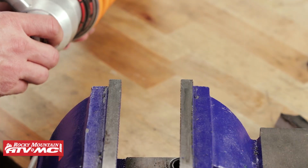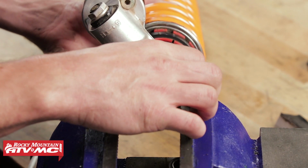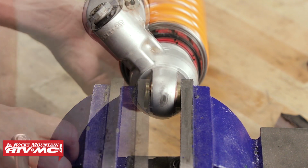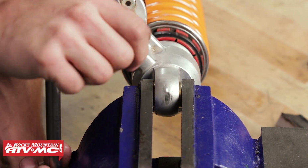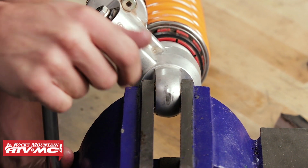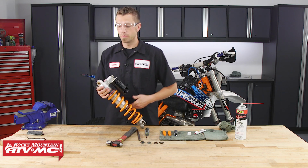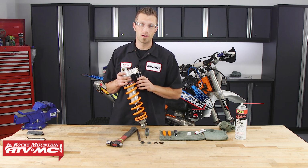Then we will take each bushing, set it into each side of the upper part of the shock bearing, and then we will mount it into the vise so that the vise will press these two into the bearing. Now you may want to remove your soft jaws so that the bushings are able to seat squarely and evenly. Make sure they're nice and square, and then we can press them together with the vise. All right, so now that we've got our bushings set into position, we can now take this back over to the bike and get it installed.